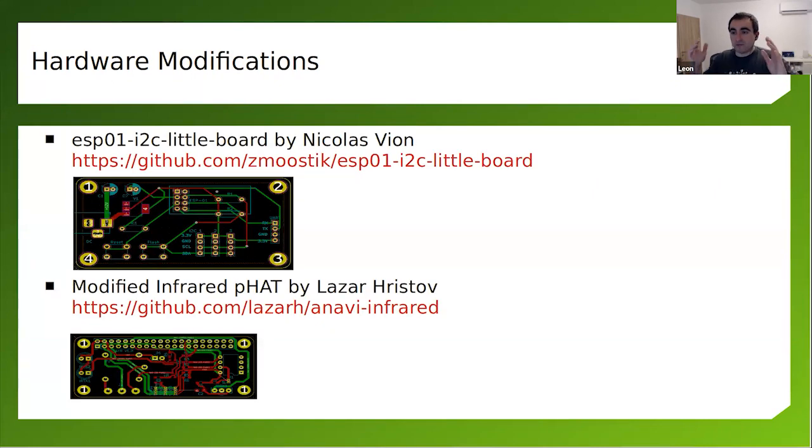And the other way with open source hardware is that people can simply fork your project and make a different project. For example, the same friend that I've mentioned decided that he wants the project that I've showed you, the infrared FAT, but with a relay. And so he removed the I2C slots from the PCB and put a relay on top of it because he was turning on and off something in his living room. I even forgot what he was controlling. Was it the hi-fi or something like this?